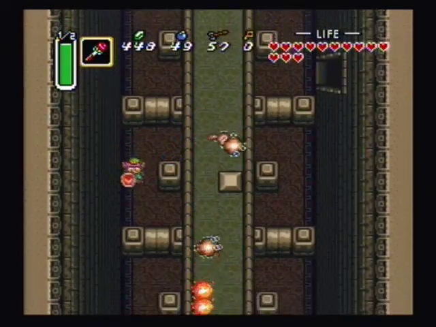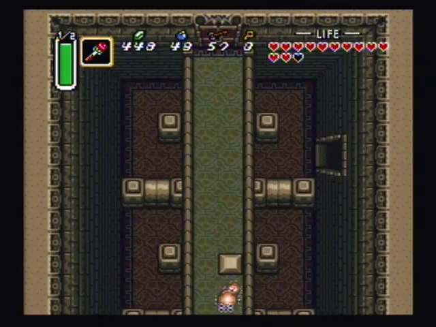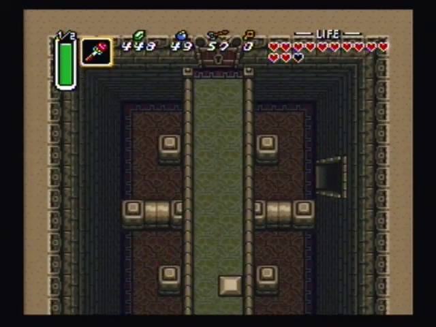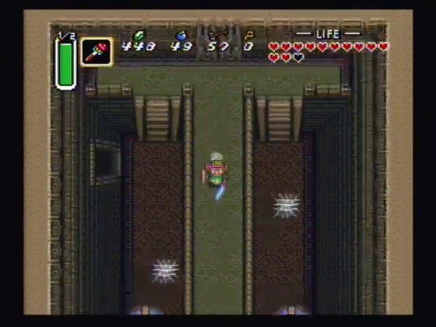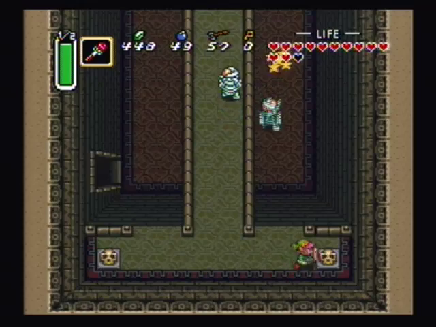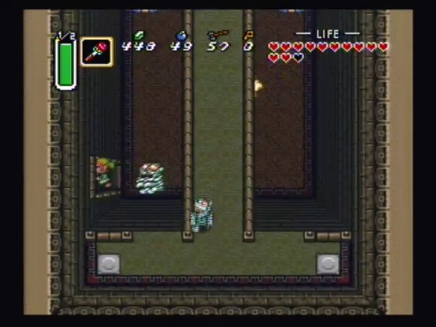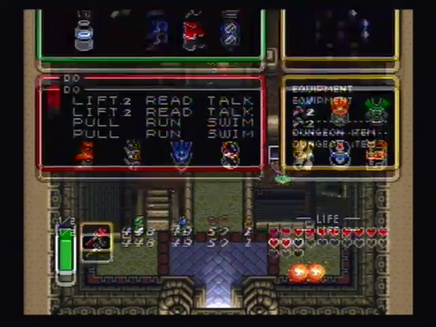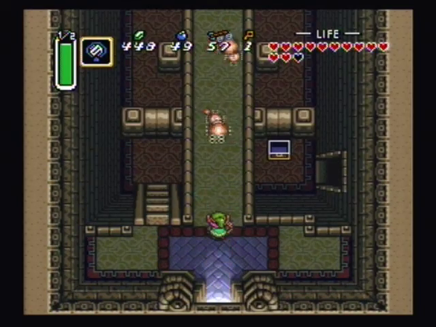Oh, jeez. Darn it! Wait, where am I? There I am. I did not want to lose that heart, and I think it would be safer just to go up here. Yes, it most certainly would. Alright there. We got a key. And now, let's just use the magic mirror to get back to the entrance, because it's quicker and safer.